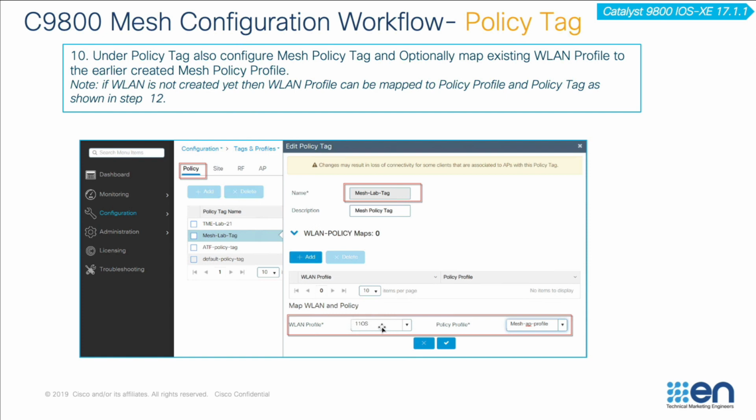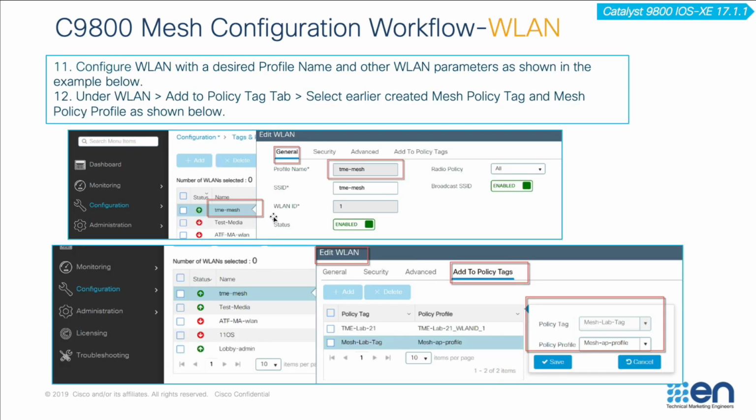If this WLAN profile was not created yet, we can do the same mapping under WLAN configuration. This is a step that we're doing in case the WLAN was not created. So again, we go under Tags and Profiles, edit WLAN, and we create in our case here a new WLAN called TME mesh. We give it a name, and that's going to be the name of our SSID.